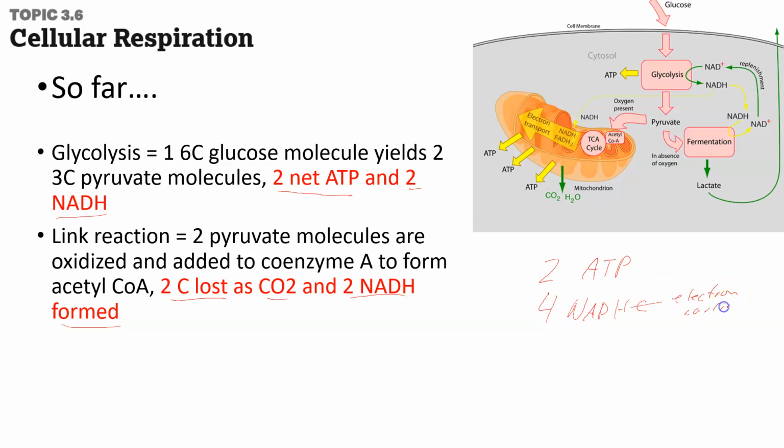Electron carriers. We'll see them later. They're extremely important, but right now we're generating them, not using them yet. But they'll be very important for later steps. And we have 2 carbons lost as CO2. We're going to see this again. Of course, what happens to that CO2 ultimately? You might guess you breathe it out. That is a waste product of these 2 cycles. We will talk in the next video about the next step of this process, which is the Krebs cycle. So thank you for listening.